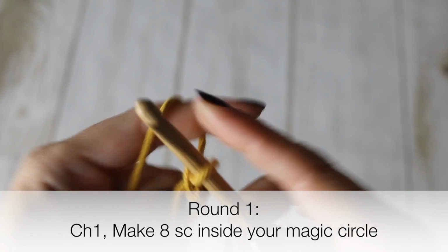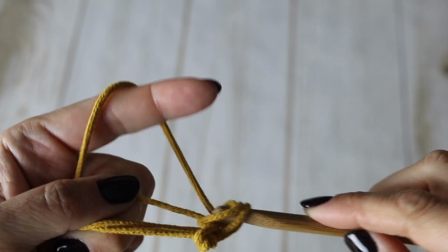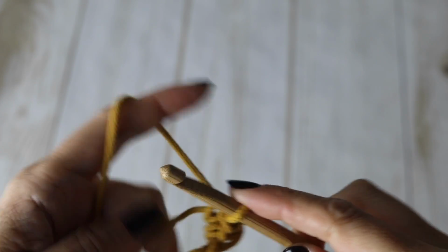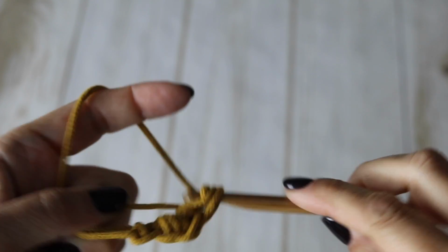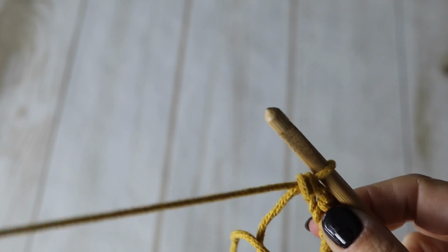You will then proceed by chaining 1 and making a single crochet in your magic circle. Make 7 more single crochets for that first round. We will be crocheting in the round. At the end of your first round, you will have 8 single crochets in total.